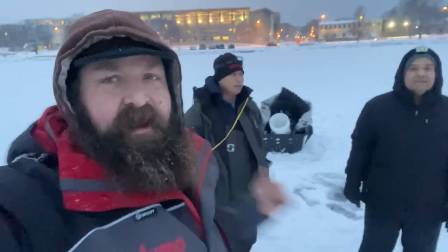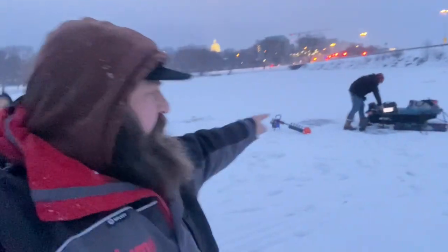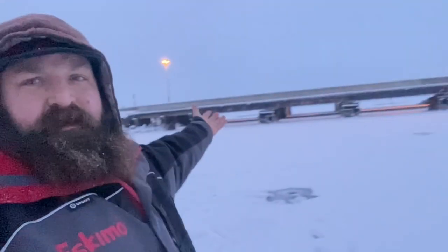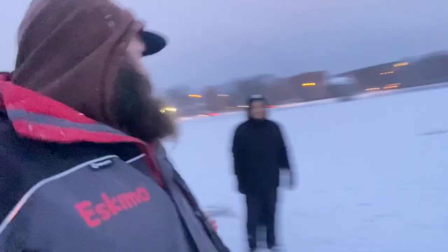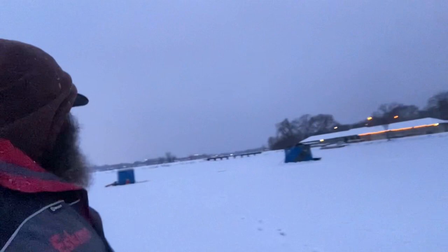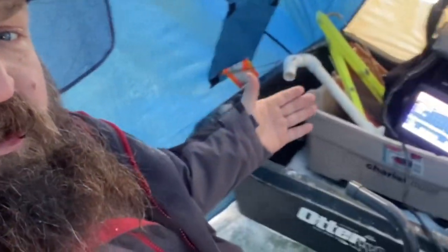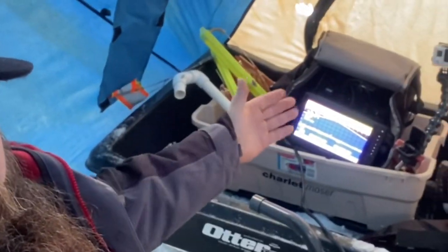All right, we're out. We got a couple tip-ups set up. I got Sobin, Soaporn, Devon — tip-up, tip-up, tip-up. You can see where we're at; we're here in the triangles. You two guys are planning on going down to the north end, scoping that out further, and then we're going to run these tip-ups. All right, good luck. I'll see you guys in a little bit. And I am ice fishing — my whole electronics.